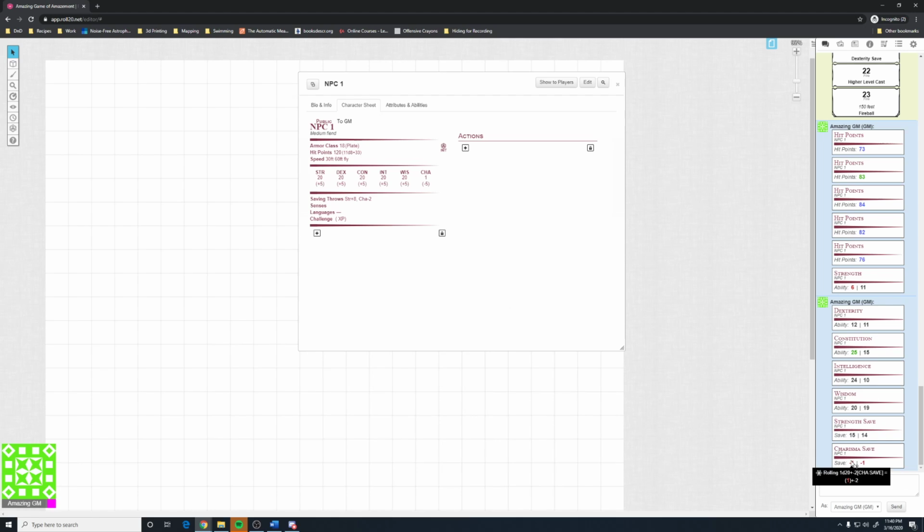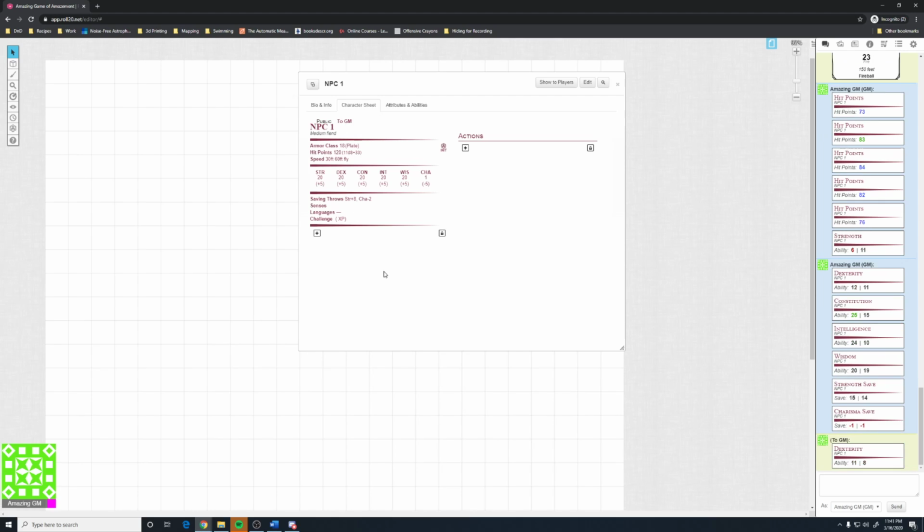You also notice that they are rolling with advantage / disadvantage at every point. I always leave that on because if they're rolling with disadvantage, I take the lower number. If they're rolling with advantage, I take the higher number. And if they're rolling normal, I just take the first number. You can set it up to whisper. And so I'm like, okay, he rolled his saving throw, and he failed. I just don't want them to see the modifiers sometimes. Or see how it has the name right here, NPC 1 in the lower right where I'm looking? You can't see where I'm looking, but it says NPC 1 there. Maybe I don't want them to know what the creature's name is or the monster is until they figure it out.